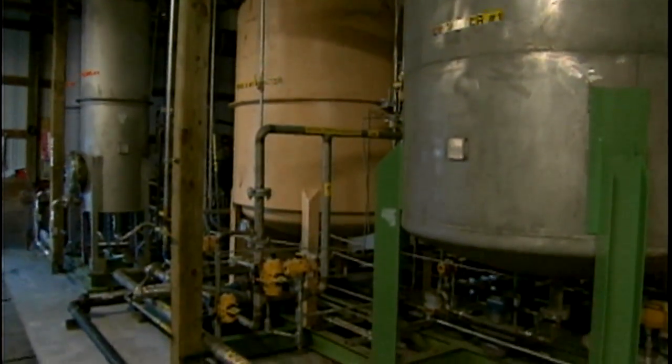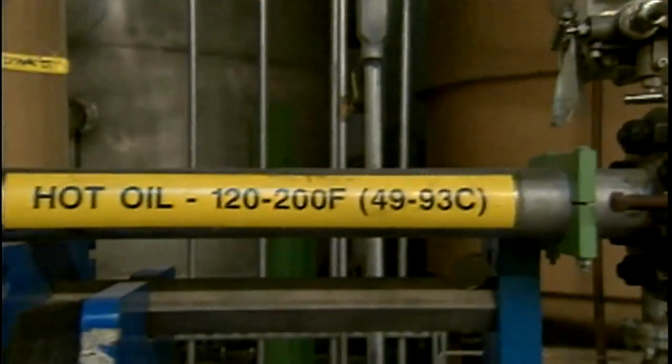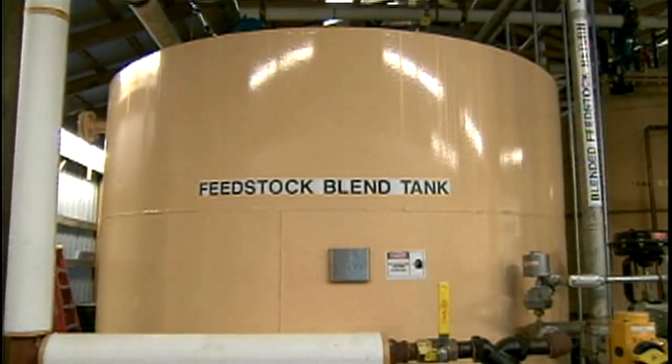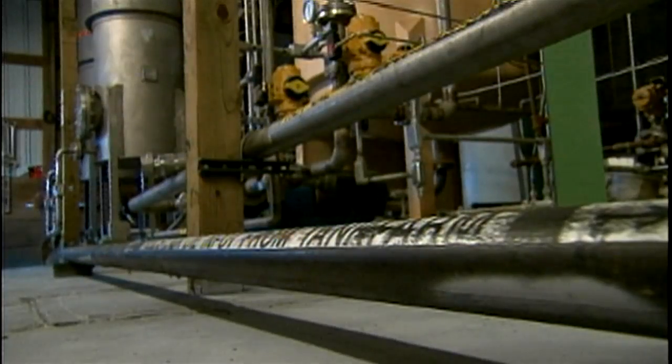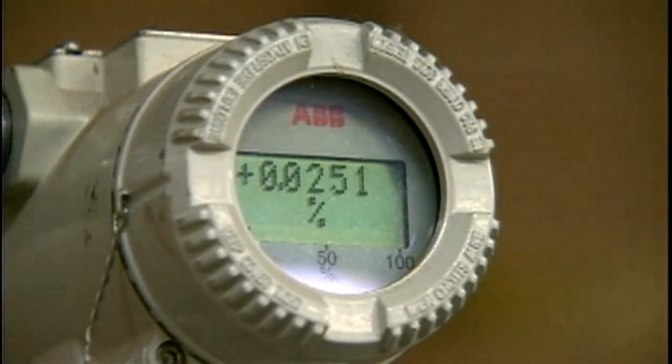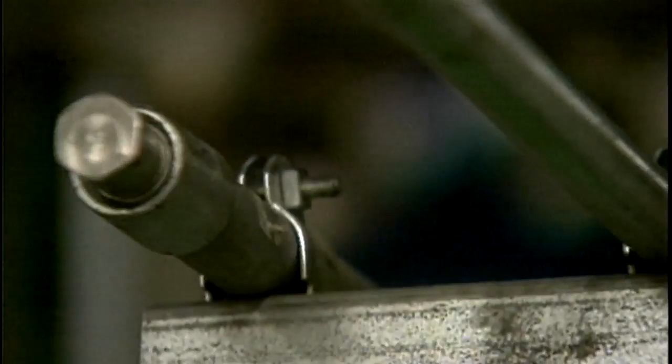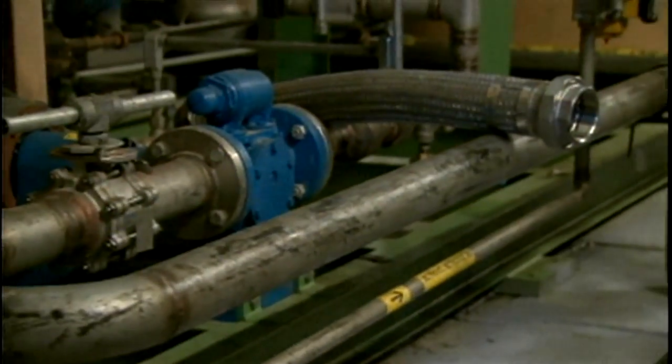Alright, well this is our plant. Right now we're producing about 3 million gallons a year. This is where the initial bean oil comes in — it's just virgin soybean oil. It comes into the first blend tank here. The idea with this first area is to get all the water out of the oil. Water and diesel don't go together, so we want to extract the water from the oil. We're divided up into five different skids through the plant, and each skid has a separate unique purpose. As the soybean oil passes through the plant, it undergoes a chemical reaction during which it becomes a usable fuel for any diesel engine.